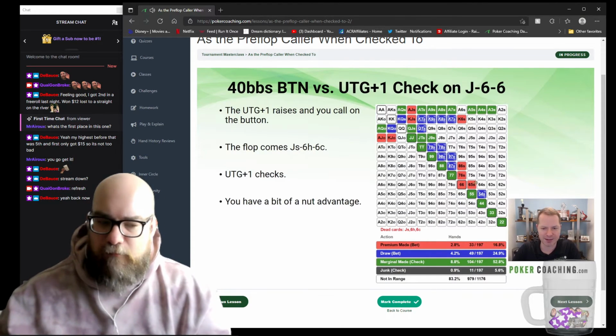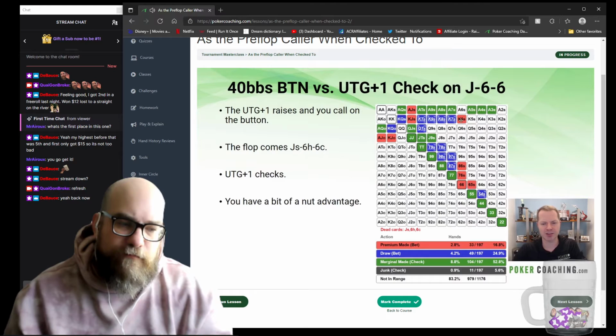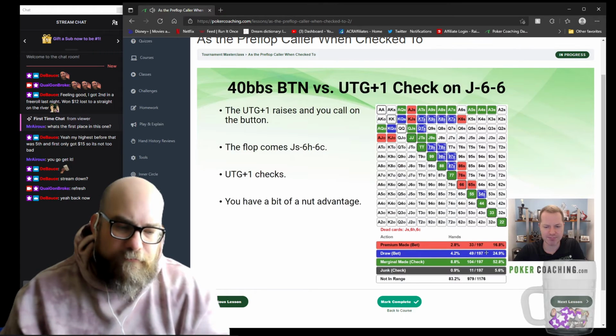But notice that you have a lot of 6s here when you're betting. And when your betting range is just very strong, like our 6s are essentially the nuts, right? When your betting range is very strong, you get to start loading in more bluffs.